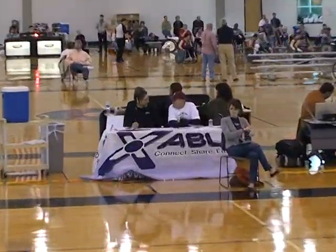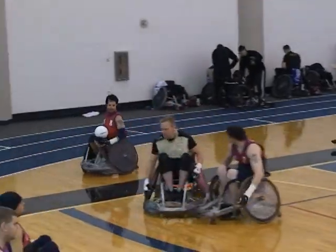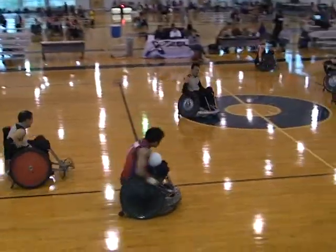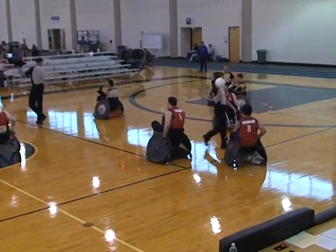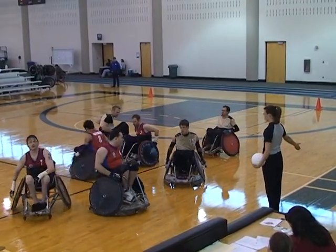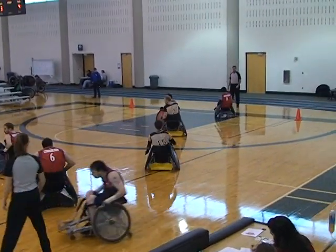As a ref and as a commentator, we keep ourselves totally neutral in what we see. We root for everybody — that's the only way to do it. Britain needs to get a goal here, and they're bringing it in. Nice give and go. Oh, there's a spinning violation. A spinning violation, for those not familiar with the rules, is when a player is hit behind the rear axle, resulting in a change of direction — because that's actually the one way you can really get injured in this game. There's also a variation called the vertical spin.